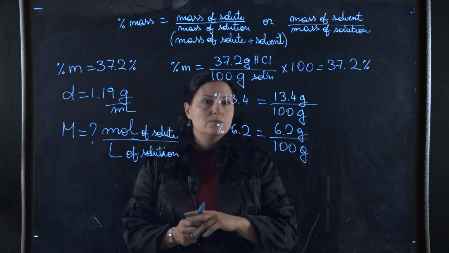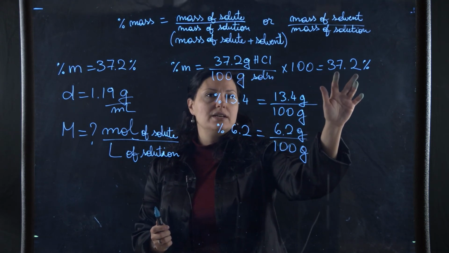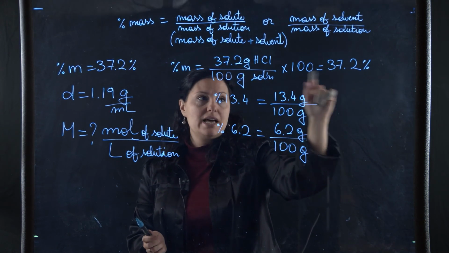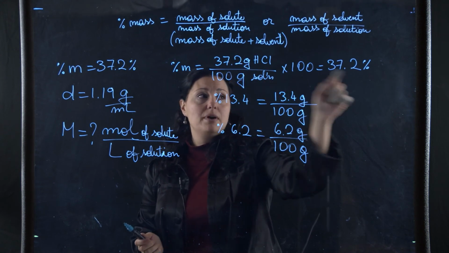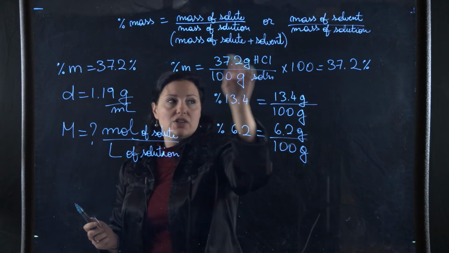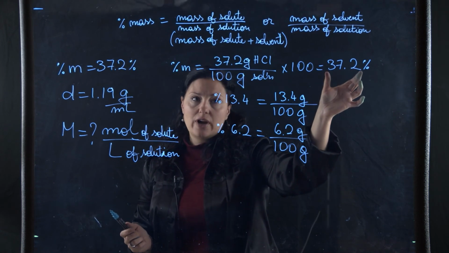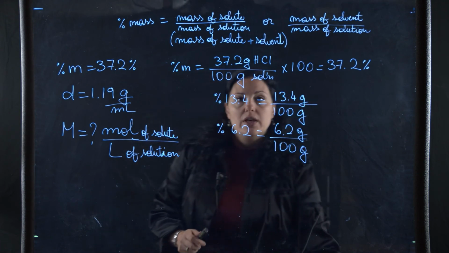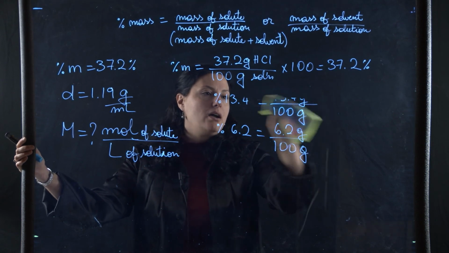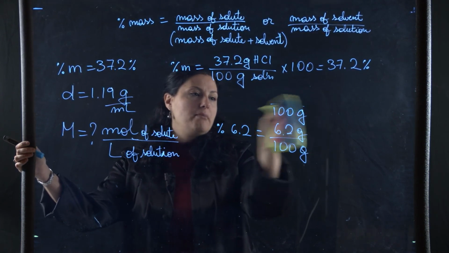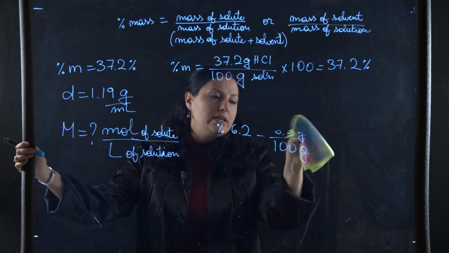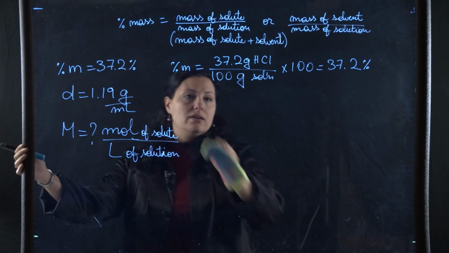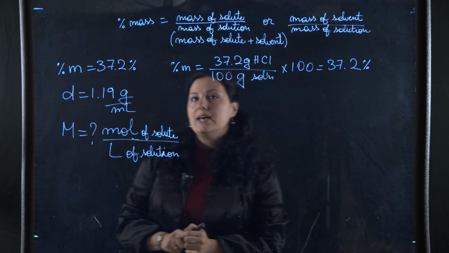What happens is, to give me 37.2% here, I am dividing by 100 grams of solution, but I'm also multiplying by 100 to make a percent. That 100 cancels, leaving me with a top number, so I can assume that whatever the percentage is, that is the number of grams of solute over 100 grams of solution. This is just to simplify our math. Otherwise, we wouldn't be able to calculate any of it unless we're given an amount somehow.